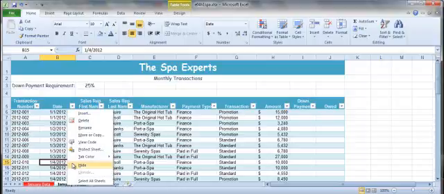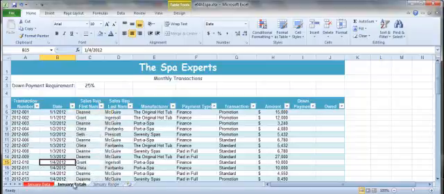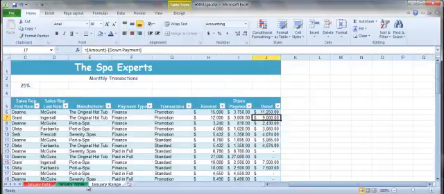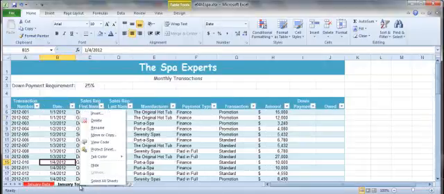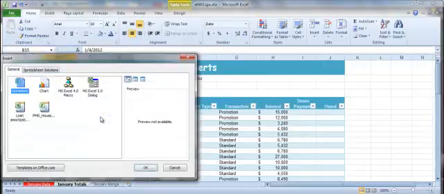But what I want to look at today, we covered insert. I can insert a worksheet. If I place my cursor where I want the worksheet, maybe between January and January range, I'm going to click on January totals, right click, and say insert, and it's going to ask me what I want to insert.